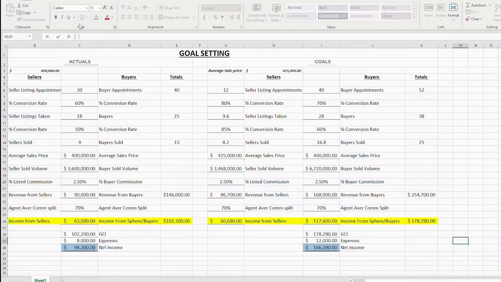What I want to do is plug those numbers in. So I want to show you the spreadsheet back here. And this spreadsheet's pretty darn simple. It talks about how many appointments, what's your conversion rate of appointments, and then what's your conversion rate of how many you're selling. I'm going to walk you through this, and we're going to take those factors into account, and I'm going to show you how you can make edits to the numbers and how the rest of the numbers change.